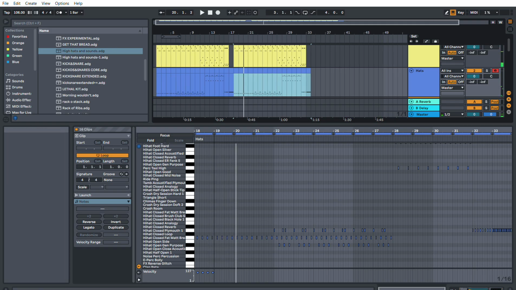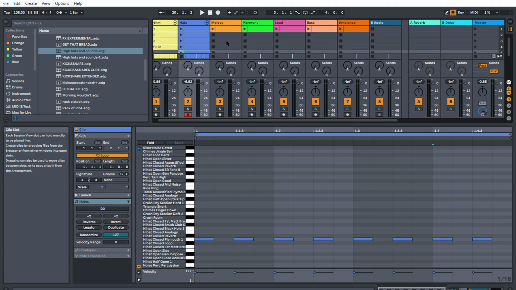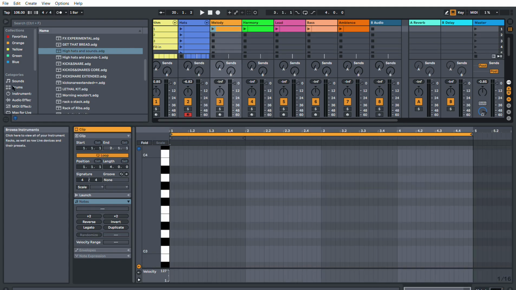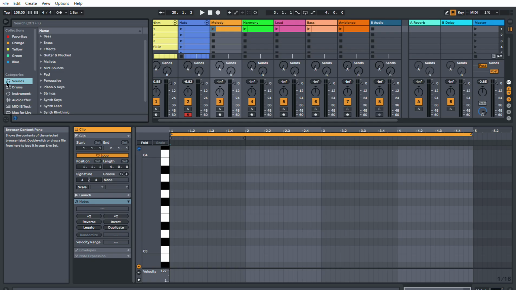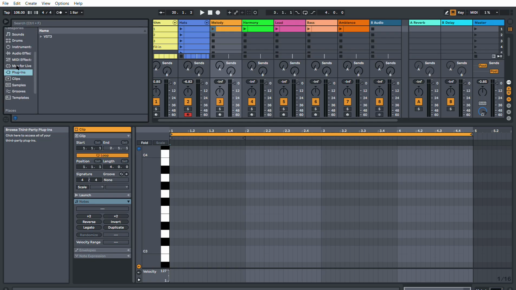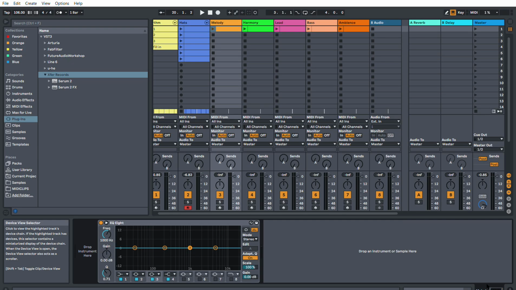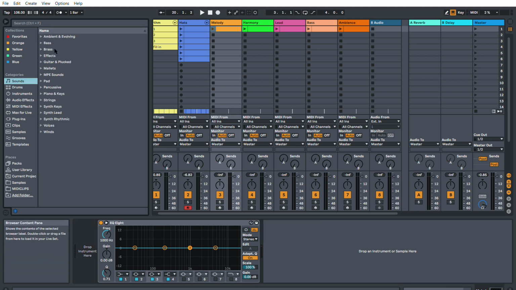Now to add a little bit of melody. Real simple here. I'm not even going to bother going into plugins and VSTs because I got plenty of those. This is stuff that you download later. Like I got Serum and all that. You would just click and drag it. But anyways, let's see here.